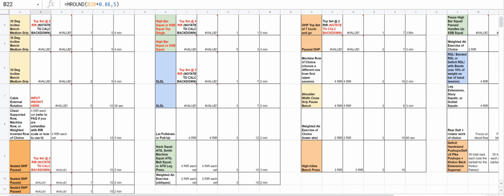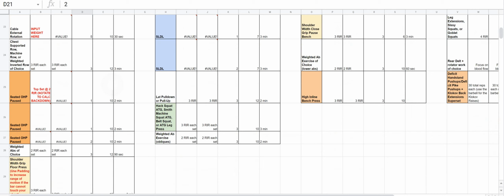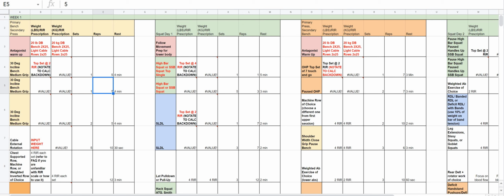So it kind of is step loading in the sense that we're adding over time more sets of this more intense back down work before we do a testing phase. But it's different in that the overall tonnage isn't changing very much, just the intensity of each individual set. This is really awesome for progression. I use it myself currently for most of my exercises. But if we wanted to do step loading, here's what we could do.